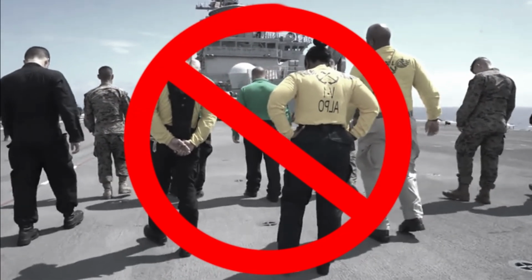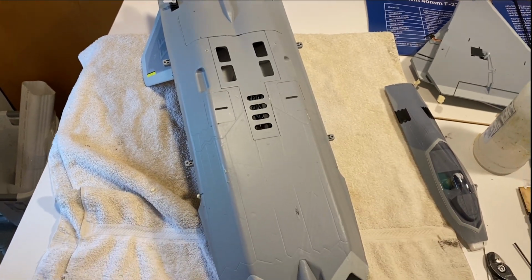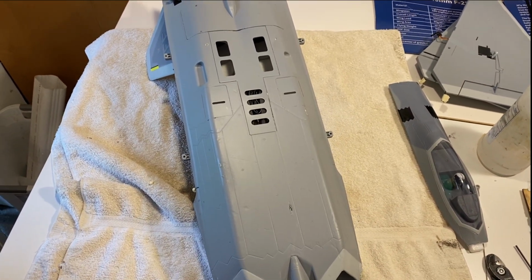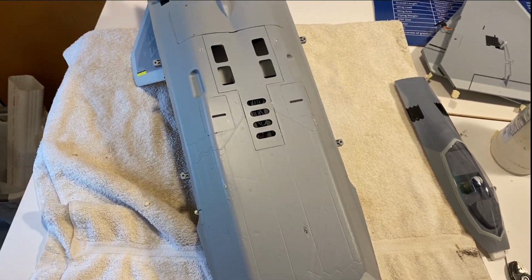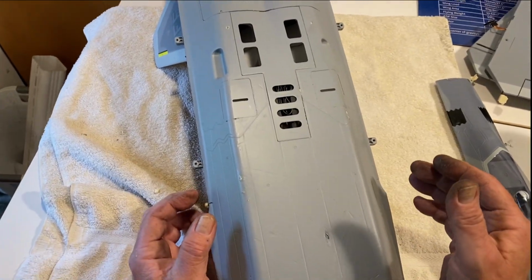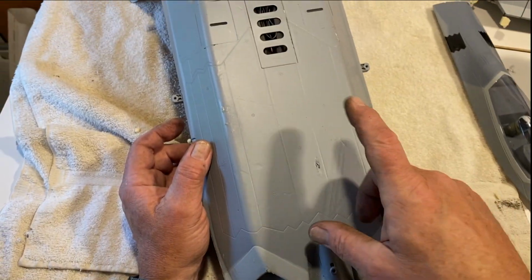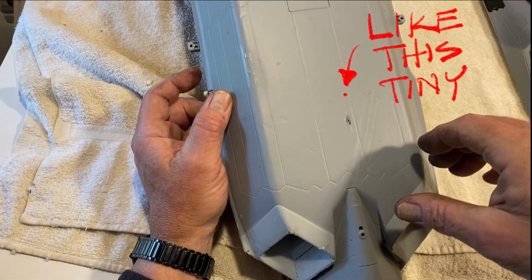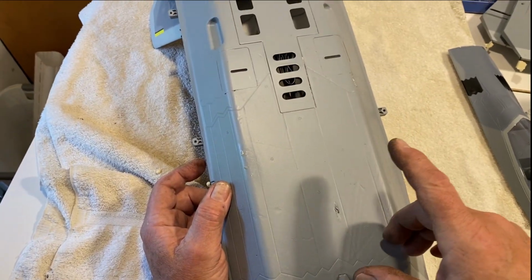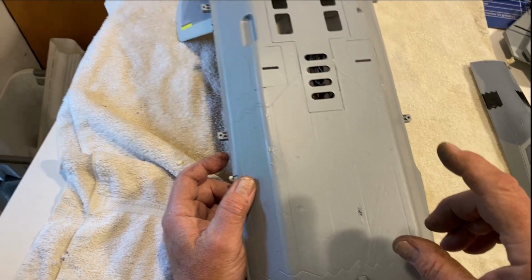Not me. The hands are back, and we're here today with the belly of a jet minus the wings to show you a little trick, and it has to do with hand launching EDF jets. Believe it or not, you can get stones in here, tiny little ones, when you're landing, and they will chew up your fan blades in a flash. It's already happened to me.